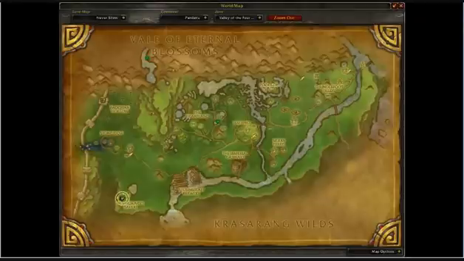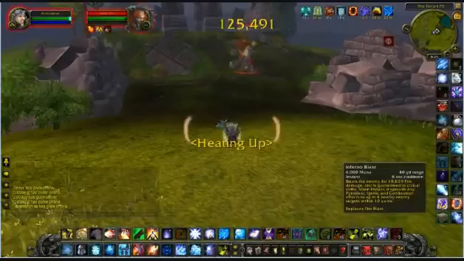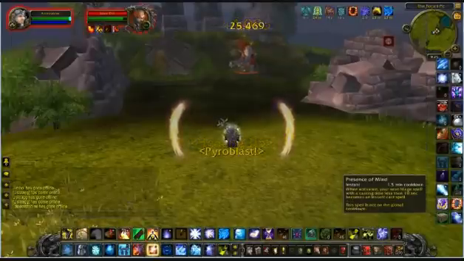Today we're in the Valley of the Four Winds, the bottom left hand corner there. We're going after a rare elite called John Dar. He's the big orange guy standing in front of me there. And John Dar drops a trinket called Terracotta Fragment.